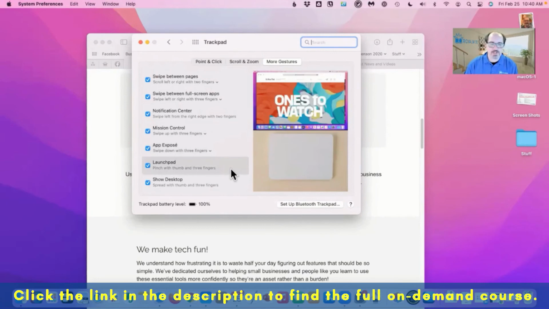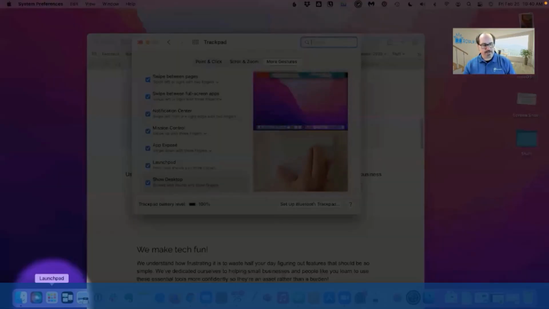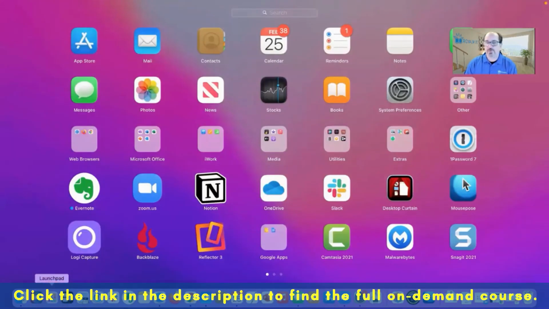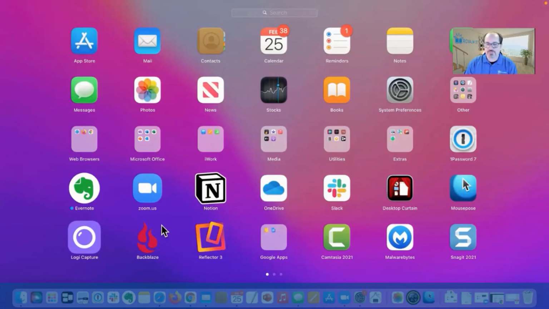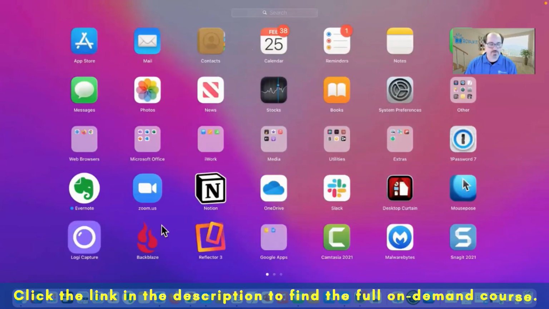This one's a little complicated. This is the Launchpad, how to get into the Launchpad. We talked about the Launchpad a little bit in the first class. It's this guy down here on the dock that looks like a little iPad, or in the older version, it was a silver circle with a rocket ship. If I click on that, I go into what's called the Launchpad, where I have all my apps. And this is all the apps on my computer, not just what's on the dock, but everything, right? The dock really should be where you put the apps you use every day. The Launchpad is where you can find everything.